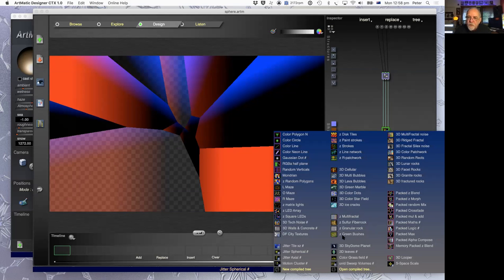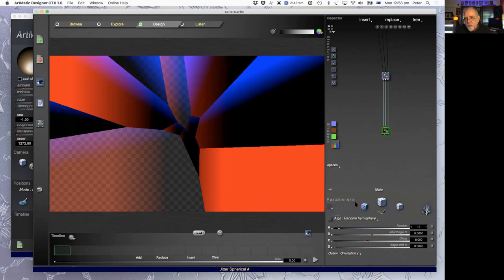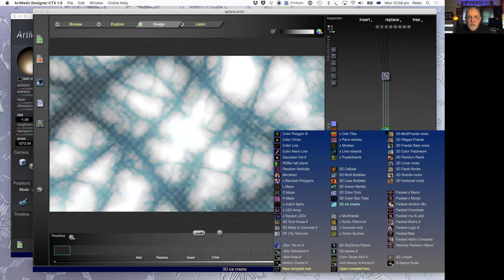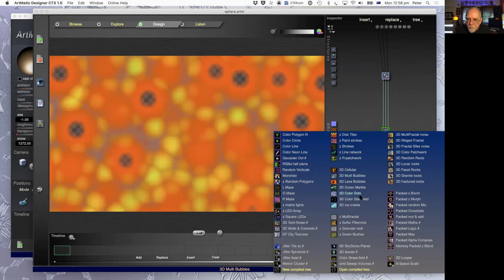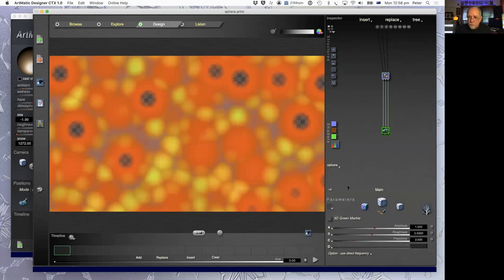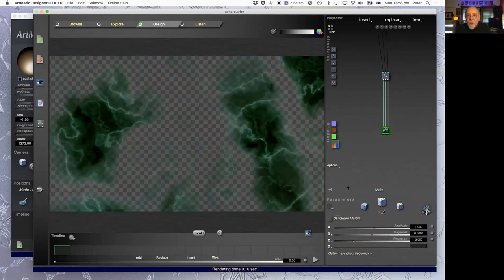We have some kind of textures which are mapped in the Z dimension here, which have certain uses. We have a group of generators that allow you to generate certain kinds of things, which do pretty much what they say. Once again, these can be mapped onto 3D objects and 3D spaces as well. I often use this 3D green marble to give cracked textures to things, because you don't have to use it as marble. You can just take the component that controls the cracks and use that in its own right to make cracks.